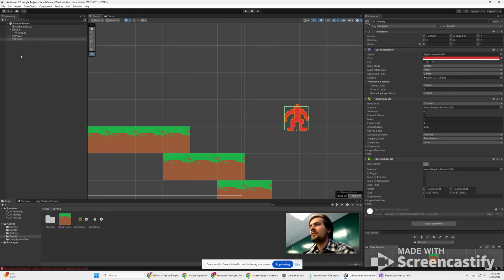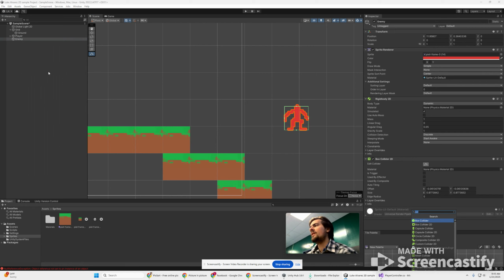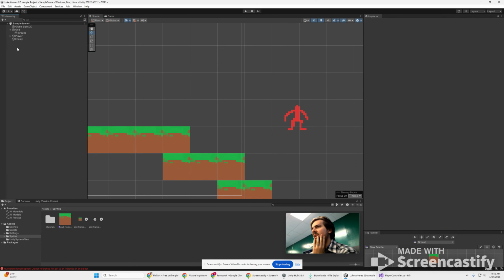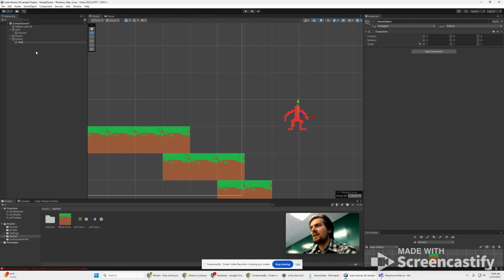And I'm going to add another collider to him. Actually, how do I best do this? I want to basically give him another collider on his head, that when I land on it, it kills him. And I want to make this collider on his body so that when he touches me, he kills me. I'm going to give him a new empty game object inside of him, and I'm going to call this head hitbox.